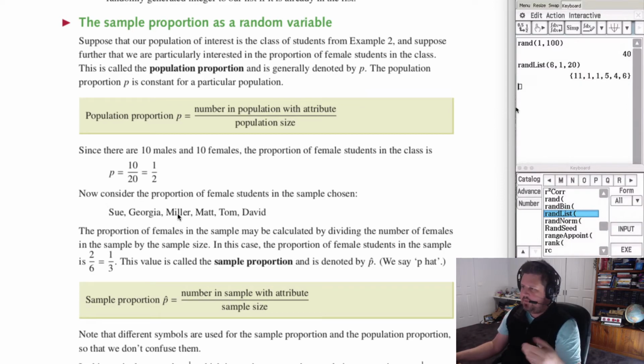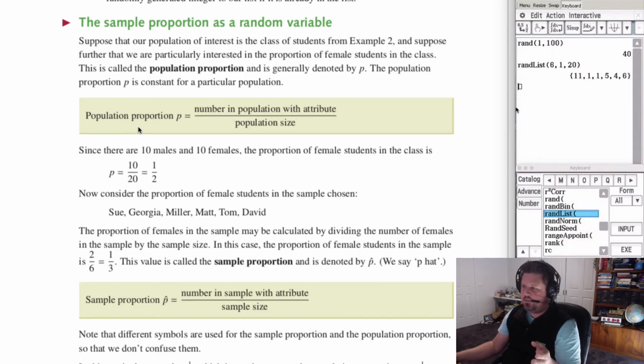Further to that, where we had the sample chosen, if we consider the proportion of female students in the sample chosen, it says here the proportion of females in the sample may be calculated by dividing the number of females in the sample by the sample size. So in this case, the proportion of female students in the sample, there were 2 females, so Sue and also Georgia. 2 out of the 6, which is 1/3.